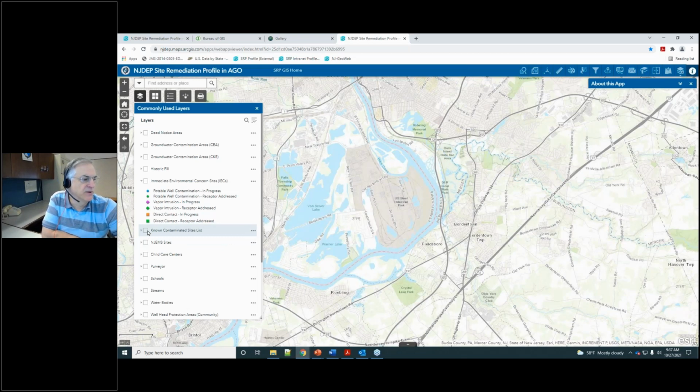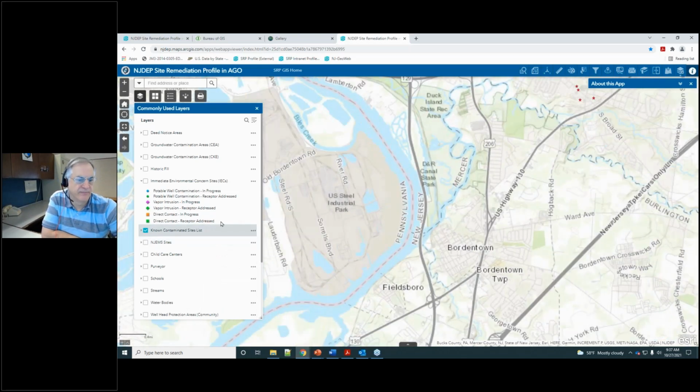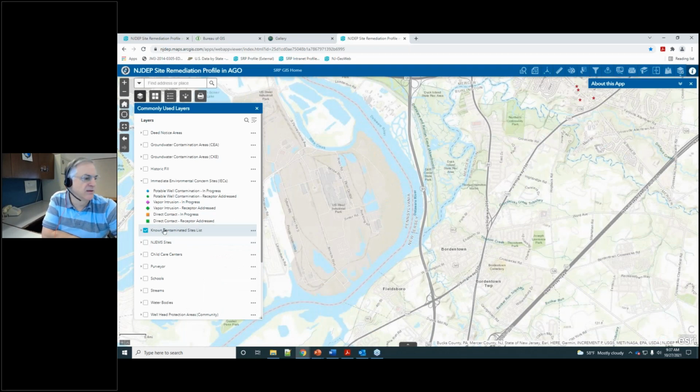Basically, the known contaminated site list draws at a certain scale. When you use the zoom to through this, it will draw at the set outer limits of the visibility level. Turn that off.